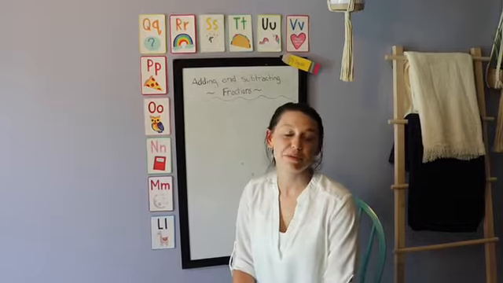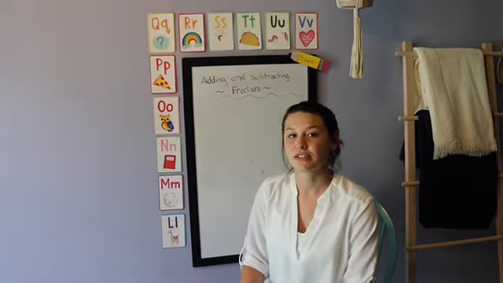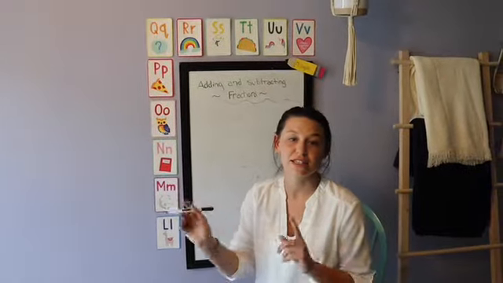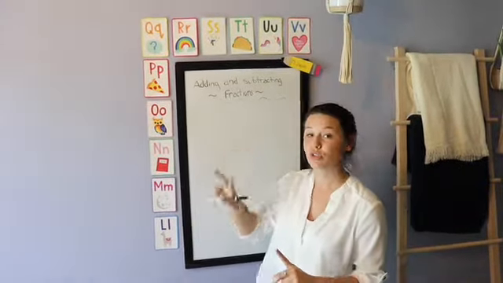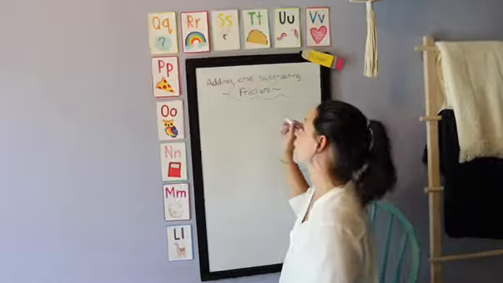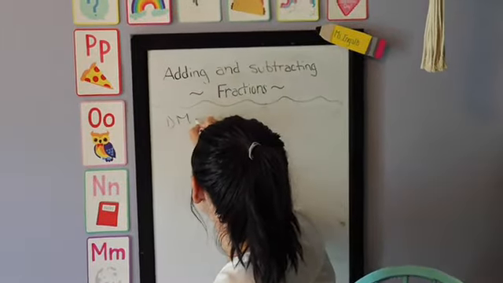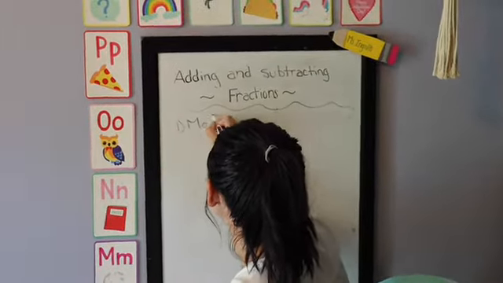We're going to start by reviewing how we add and subtract fractions with like denominators. Like denominators means that it's the same. So we have two strategies when we do this, and that's the model. So that's our first one, is the model. And then our second one is a number line.